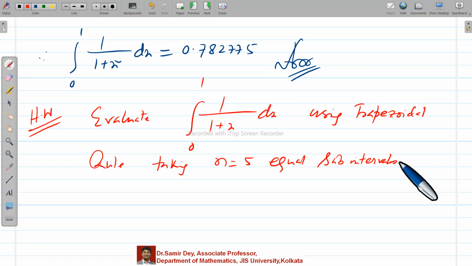Suppose you are thinking what will be the result. Don't focus on the result, just focus on the process. The problem may be replaced. So here I have replaced n, and x square is replaced by only x. So problem may be replaced, but the process remains. How many steps you need to follow in trapezoidal? 3 steps. Number 1, whatever the a, b, f(x) and n, just identify from the given question. Second step, the table calculation. Third step, formula based calculation. Okay, clear? All the best.